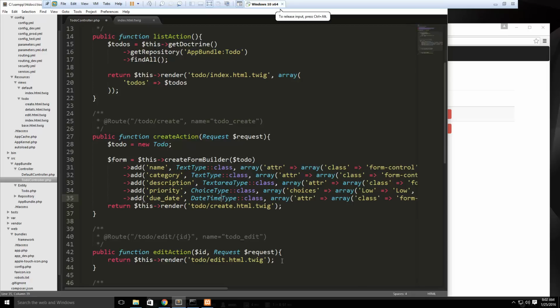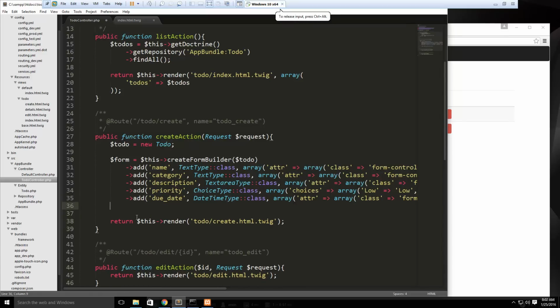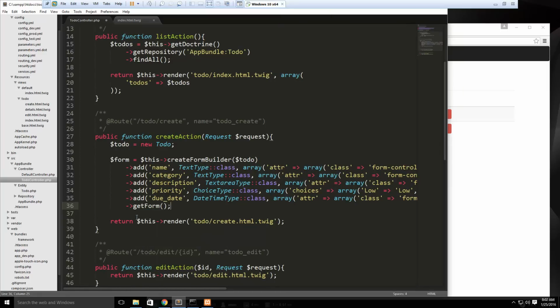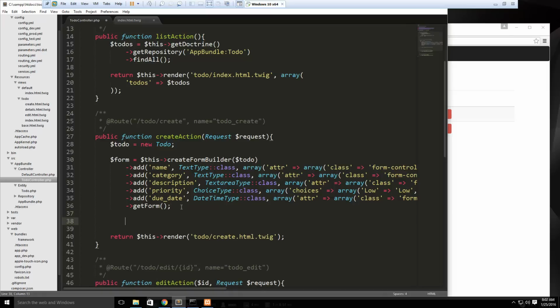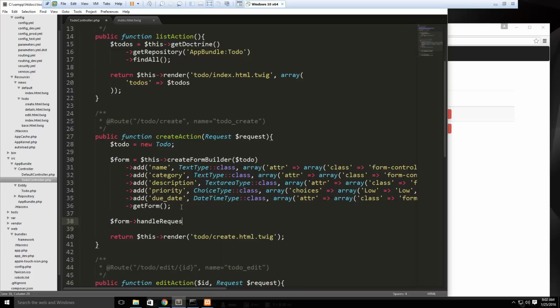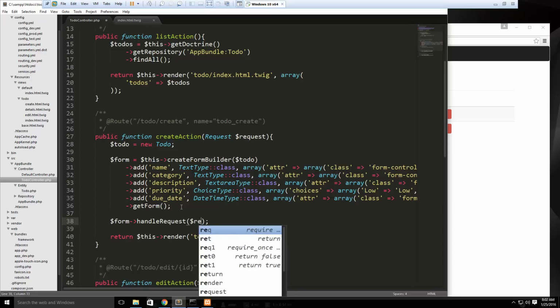And then everything else I believe can be the same. So then at the very bottom here, we want to say get form. Alright, and then under that we're going to say form handle request and pass in the request object.